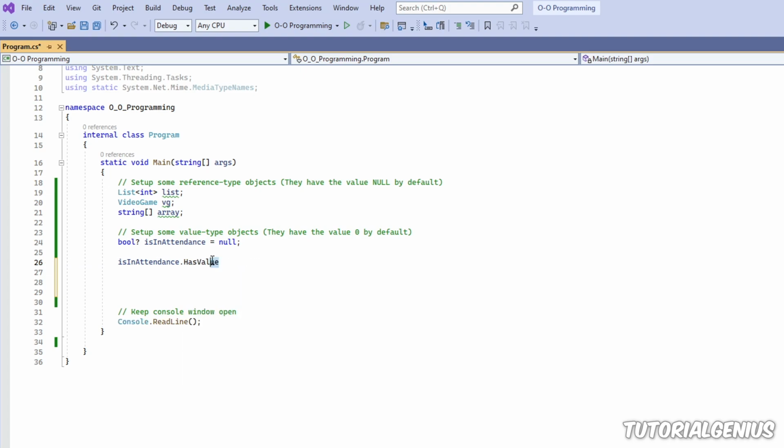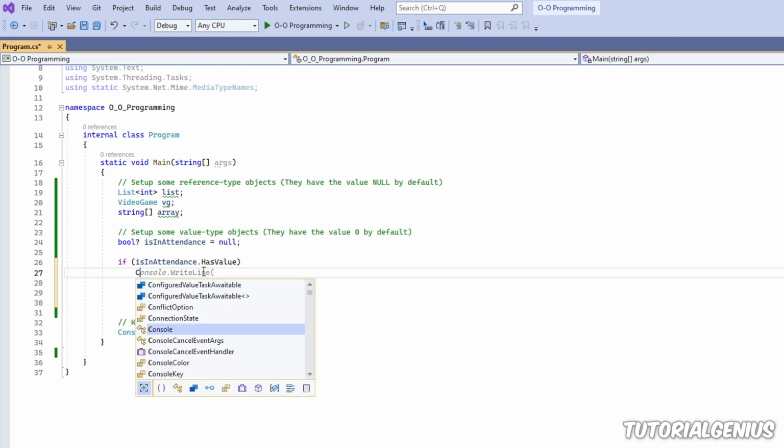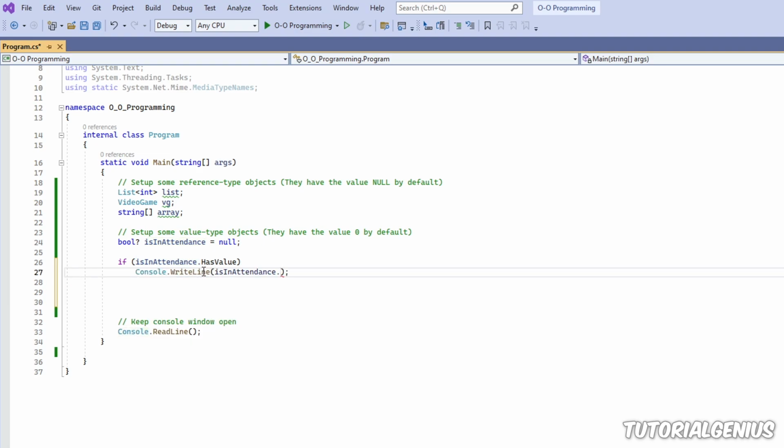Now we can use this Boolean property here to work out if it has a value. So what you would normally do for something like this is have an if statement and say, okay, does it have a value? Okay, it does have a value. Therefore, we can access the value and print it to the console, for example.